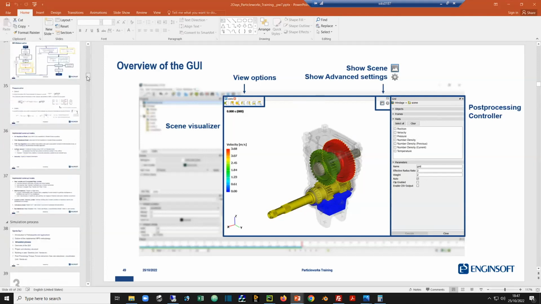So perhaps it's a good time to take questions. I have a question. You mentioned something about particle size. How do you define that? Yeah, usually the smaller the better. But the best practice is, if you have a channel and you want to understand what the flow in that channel is, you have to at least have 3 to 5 particles inside the channel flow. So if the channel is 1 millimeter in width, you at least have to define a particle size of 0.3 millimeter or smaller.